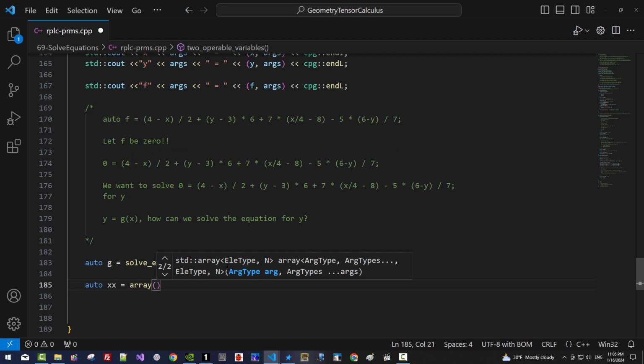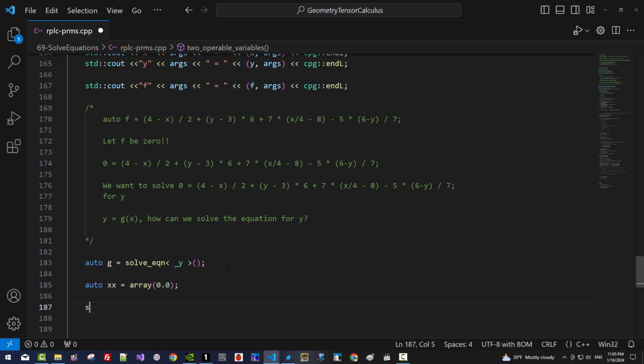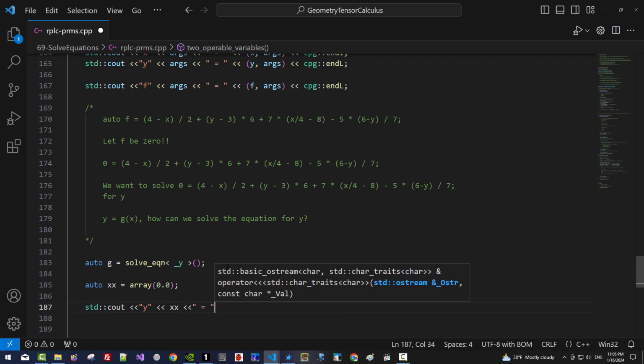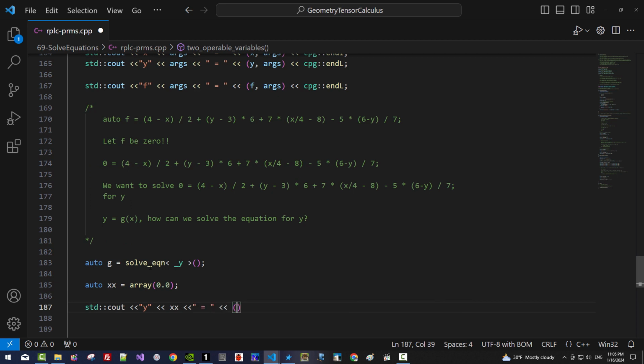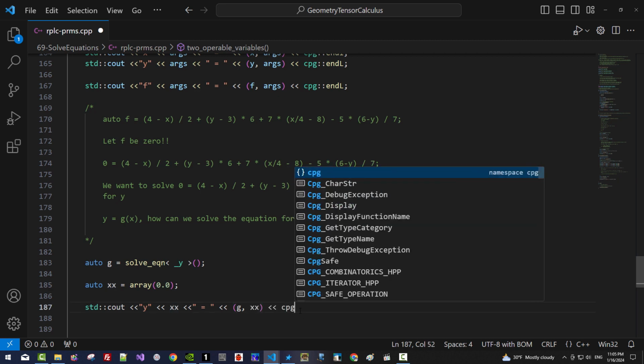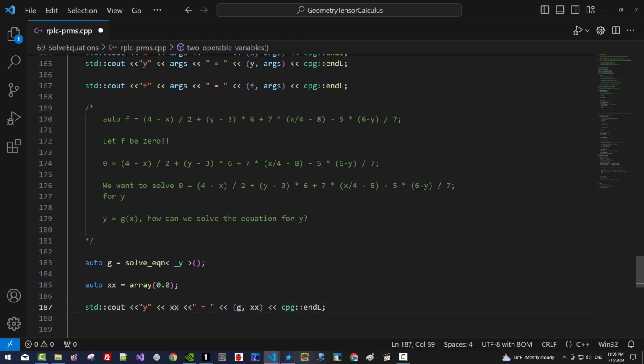You can put any value, for example 0.0. std cout y xx equals parentheses. We provide g. g is a function of x representing y. We pass g, then the value of x. It is xx, cpg, and there.